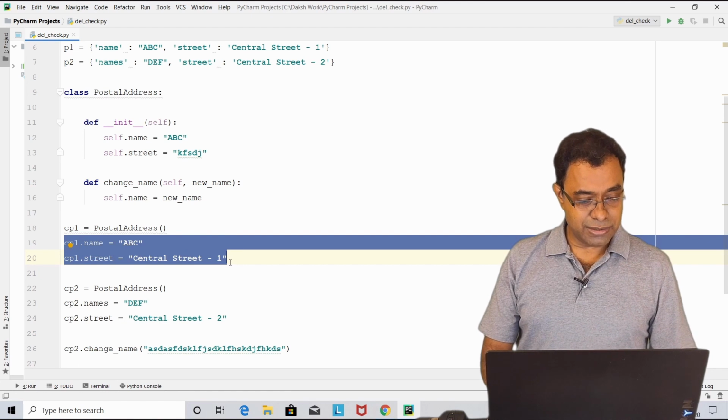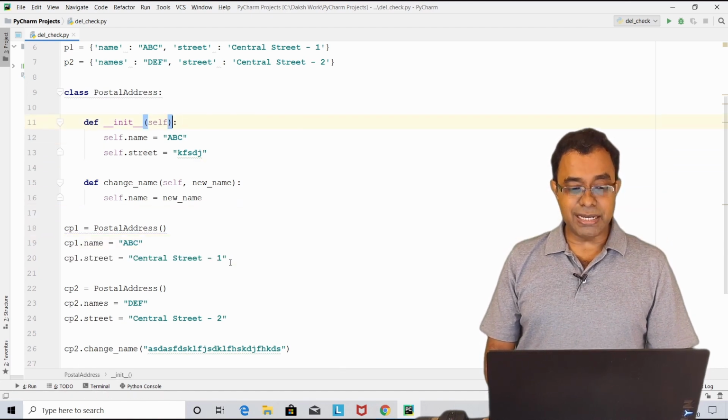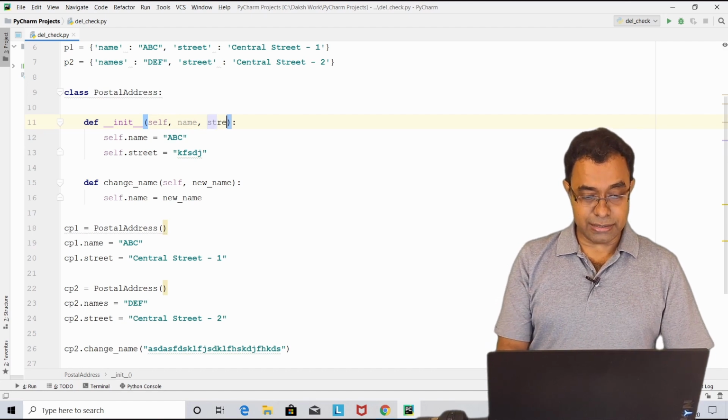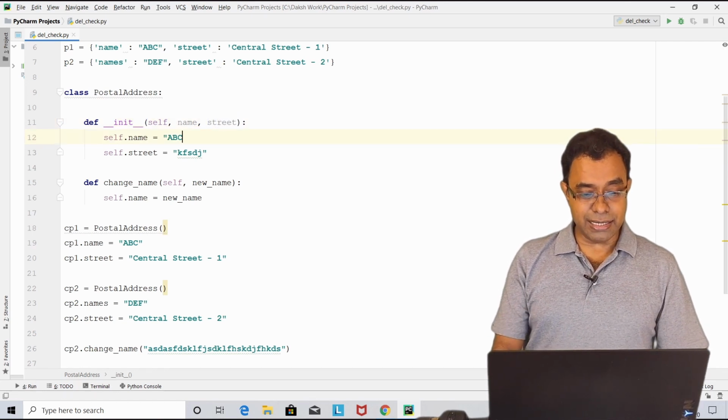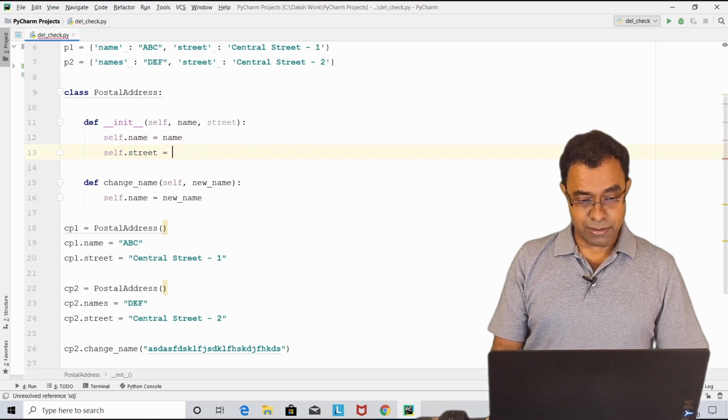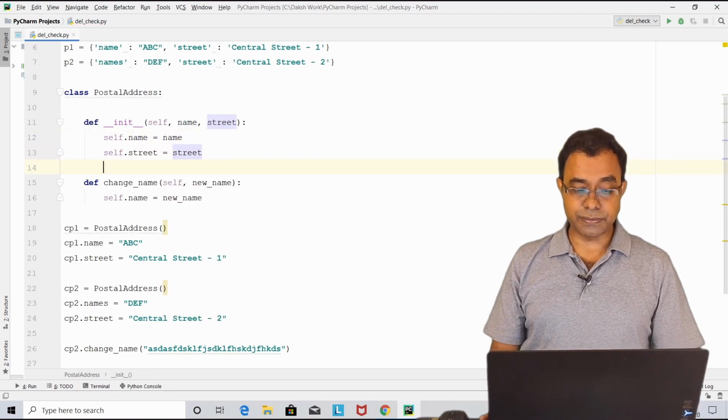Let's not do this. Okay, what we can do is that we can take additional parameters called name and street, and assign them to name and street.